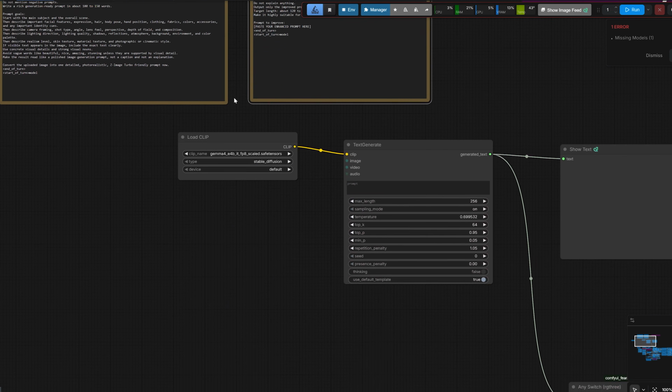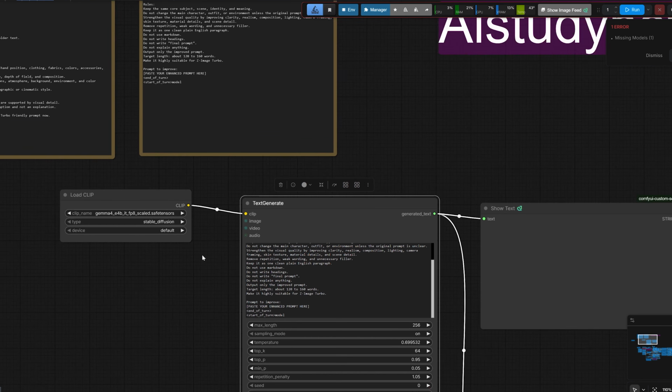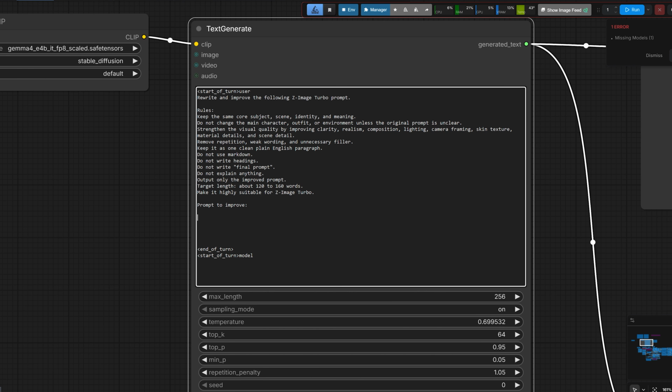For example, if you have an idea in your mind, just paste the text instruction into the text generate prompt box. Where it says paste your prompt here, you can write your idea. So here I'm writing a very simple prompt. A beautiful woman in a red dress doing a fashion shooting, highly detailed, realistic photography. Right now, this is a very basic prompt. I am writing it like someone who doesn't know how to write a proper Z image prompt. I just randomly added a beautiful woman in a red dress doing a fashion shooting, highly detailed, realistic photography.